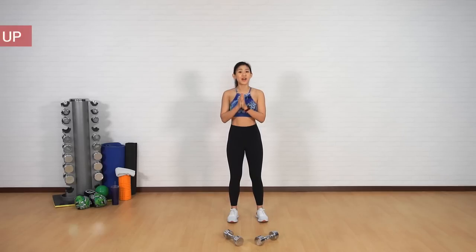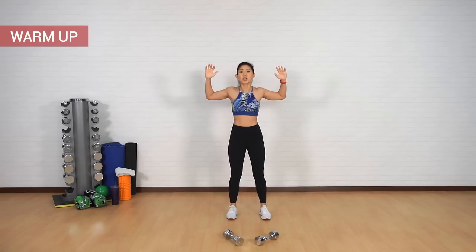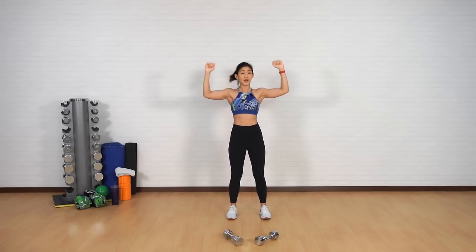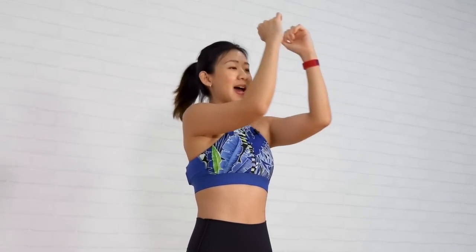Let's start with a quick warm-up. Because it's going to be an upper body workout, I want you to just loosen up the joints of your upper body. So in an L-shaped position without any weights, just squeeze and open up. Bring your elbows together and spread it. Really feel the stretch on your upper back as well as your shoulders. Elbows touching and open up.